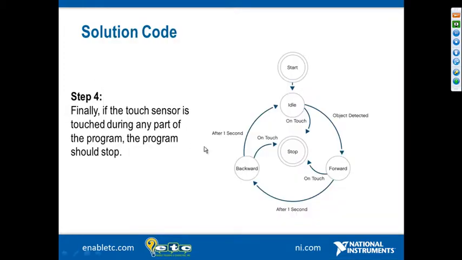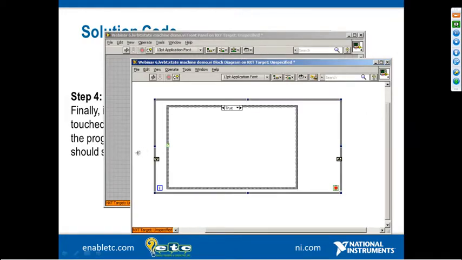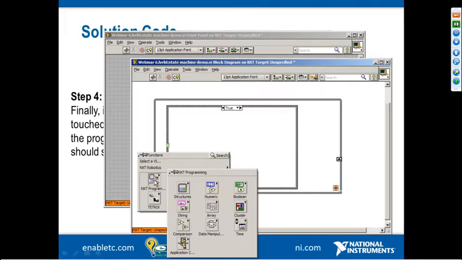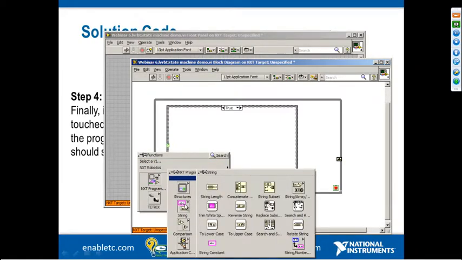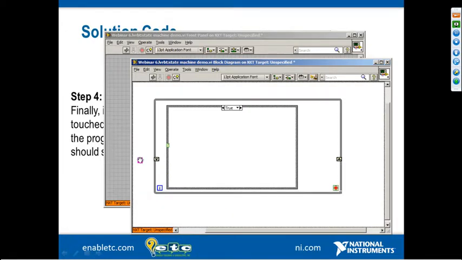Well, let's go back to our state diagram. We start here, and our initial state is to go into the idle state. So let's go back into LabVIEW, create a string constant, which can be found from NXT programming, string constant, place that outside our loop, and type in idle. This is the initialization value of our state, so we're going to wire it into the left side of the shift register. And now we've got our shift register automatically taking the form of a string data type, turning pink.